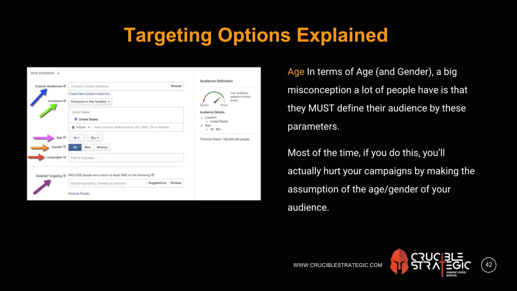Same thing with gender. You might think that only men are going to buy. Like for the Shredded Executive, which was one of the examples that I gave earlier, he found that most of his target audience that was buying his book are actually women. You would think that, yeah, he's an in-shape man, but men want to be that way.